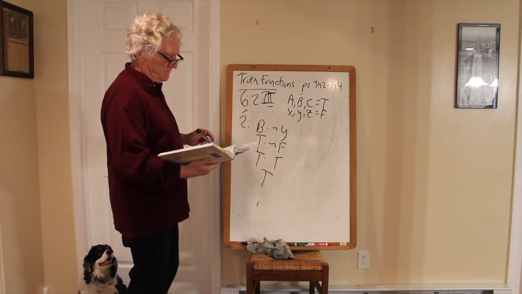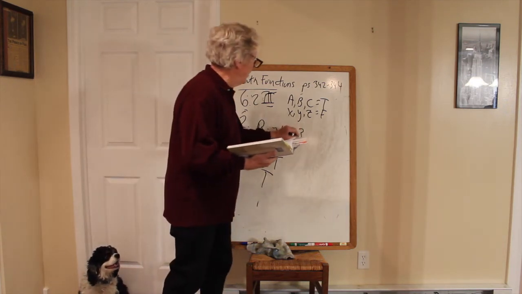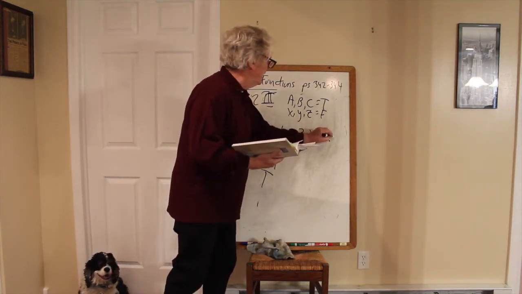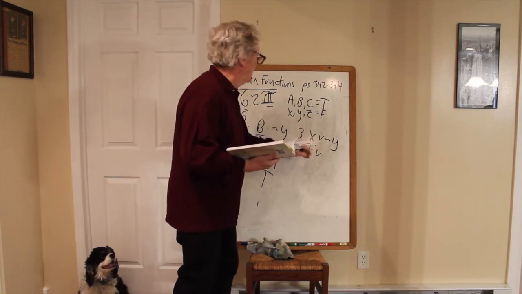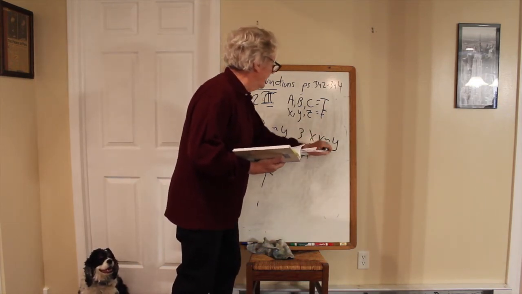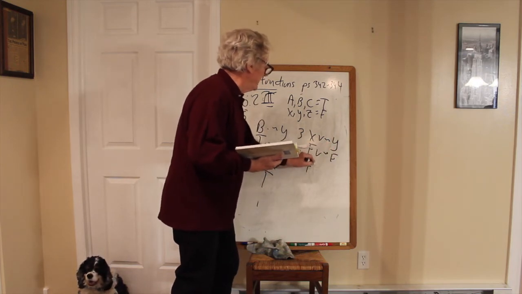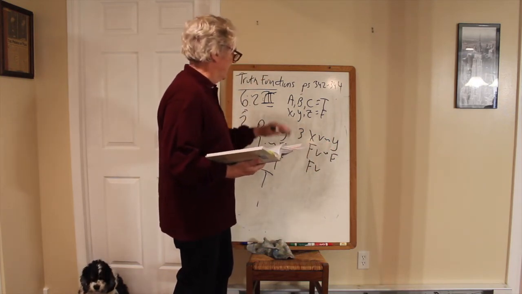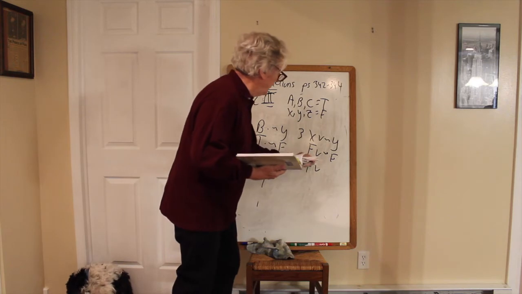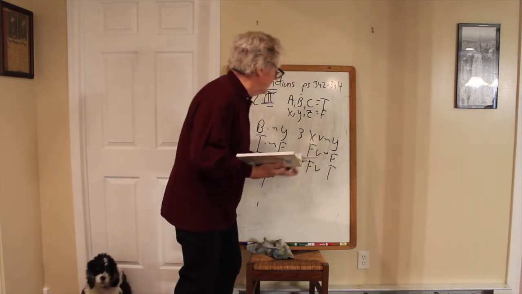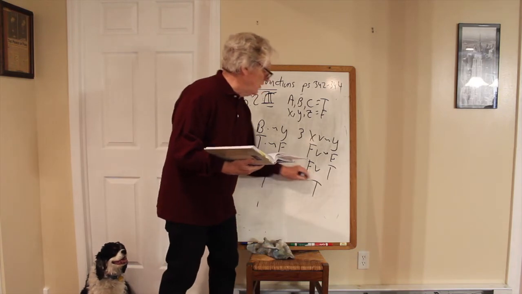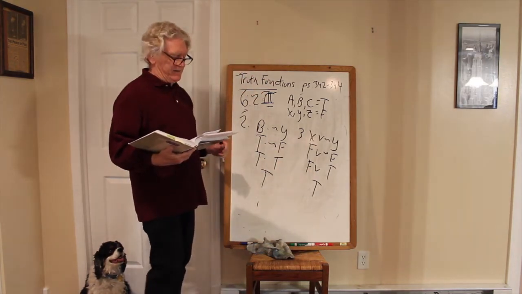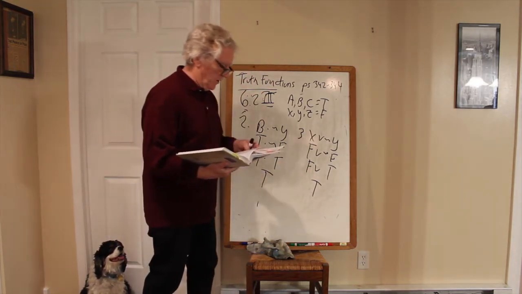Number 3. X or not Y. Okay. X is false or not false. So it's false or, do each line, bring the work down. False or not false, false or true. With a disjunction, if one of the disjunctions is true, what's the value? True. False or true makes true. Okay, and then we go on to 5.